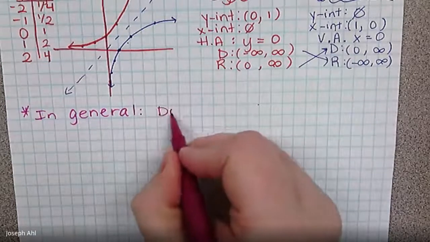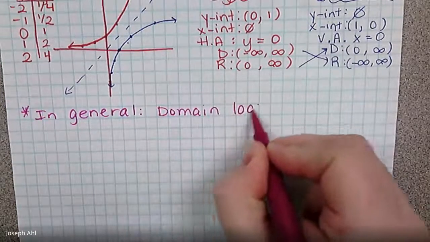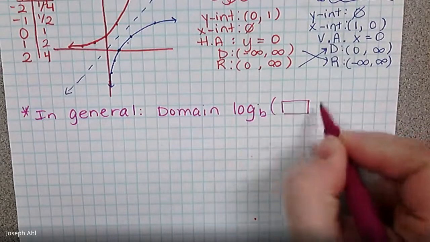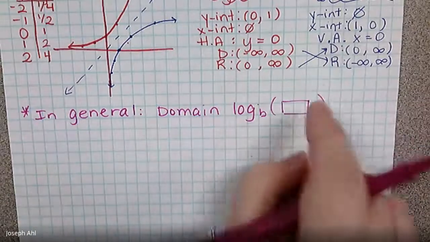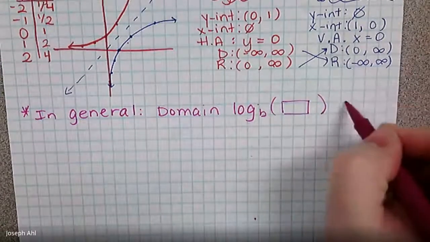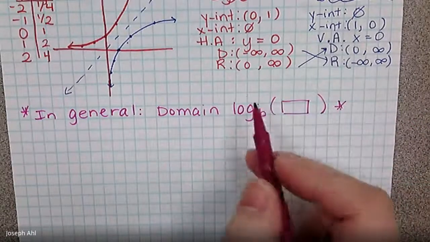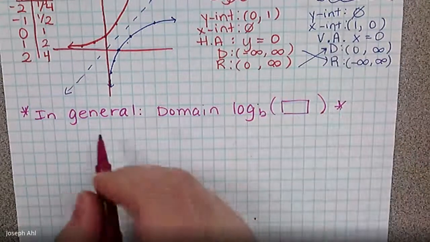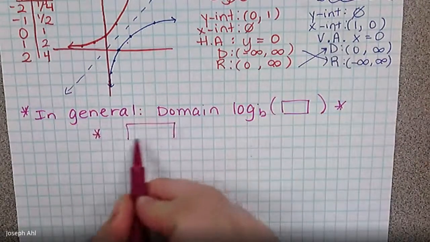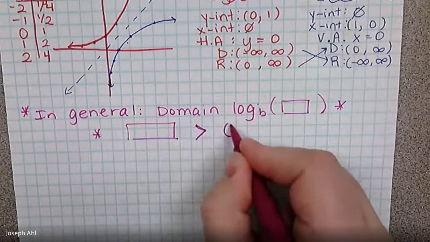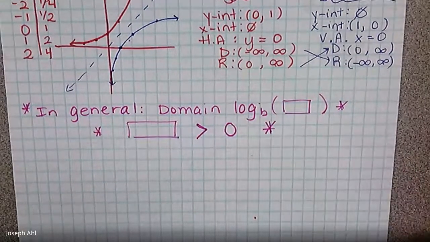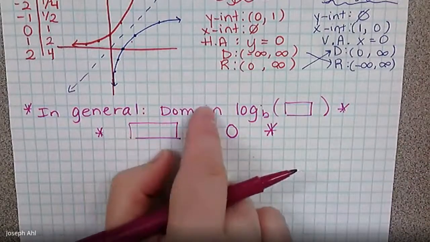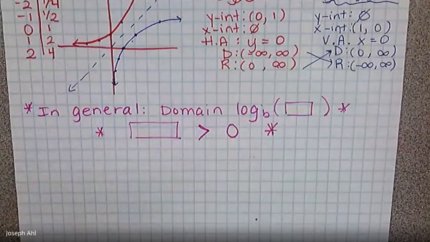So in general, the domain of log base b of a quantity. And I know that probably looks a little bit weird that I'm just putting some random rectangle in there, but it doesn't matter what's inside the rectangle. If you're taking log, doesn't matter the base either, of some quantity, what you're going to do is take that quantity on the inside and set it to be strictly greater than 0. I promise we'll practice with this in just a moment, but whatever you're taking the log of, separate it from the log and say, you know what, I have to be making sure that this quantity is greater than 0.